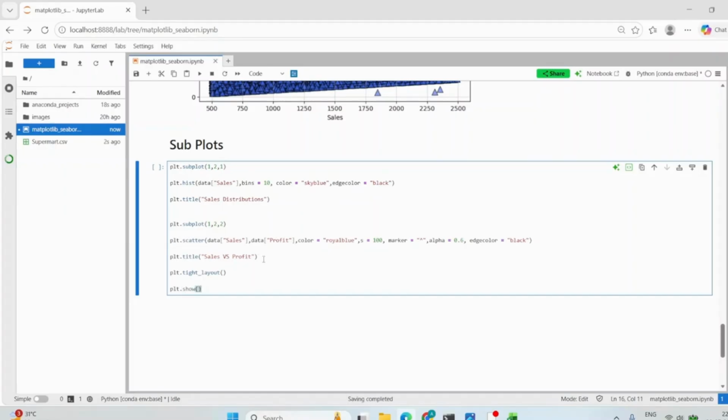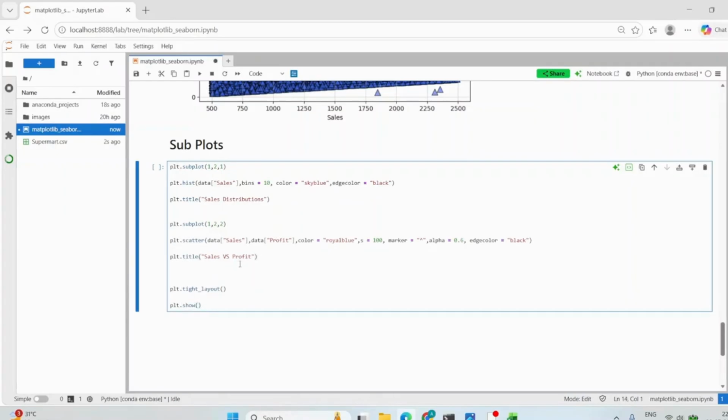Now let's say sales versus profit is the heading for this, and sales distribution for this plot, but you want to give a main title for both of these two graphs. How can we do it?